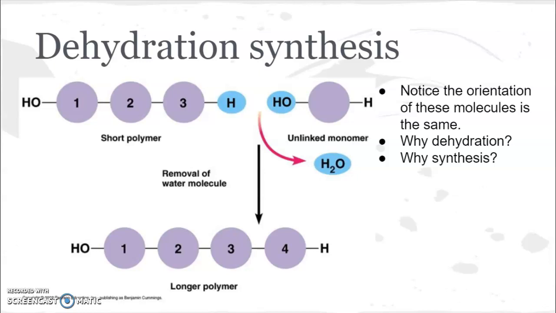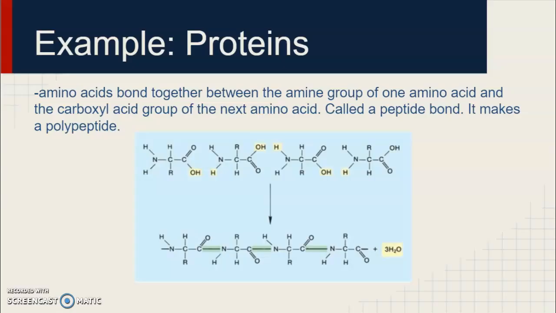Here's an example with an actual monomer instead of a generalized diagram. So this is conceptually what it is, but here's what it looks like with proteins. Here's an amino acid with an R group. Here's another amino acid, but the R group could be going up or down, it doesn't matter. So this H and this OH are going to form a water molecule, and it's going to go away, and where they were, these two things are going to be bonded together. So the carbon and the nitrogen are going to be bonded together.